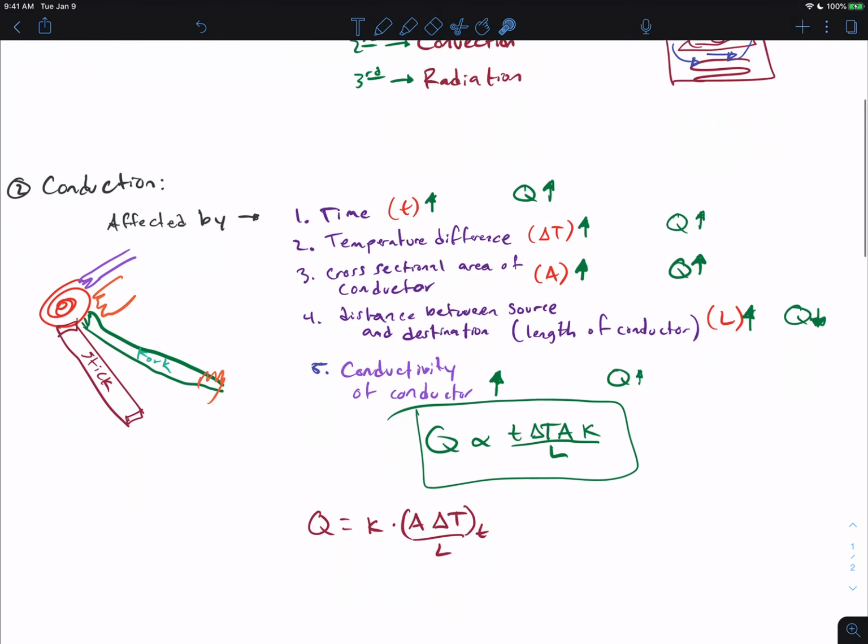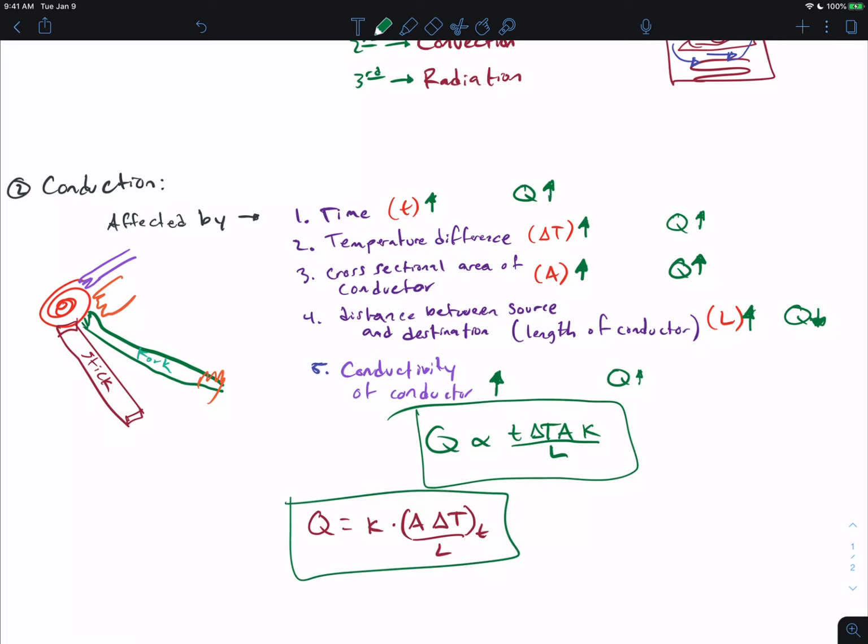And just so it happens, I already knew this, so it's easy to build this out. But this is our formula. It's exactly the same thing, just shuffled around, where I have my conductivity, my cross-sectional area, my difference in temperature, the amount of time we're in contact, and the length of my conductor, okay? So putting all these together, this is my formula for the amount of heat during conduction, right?